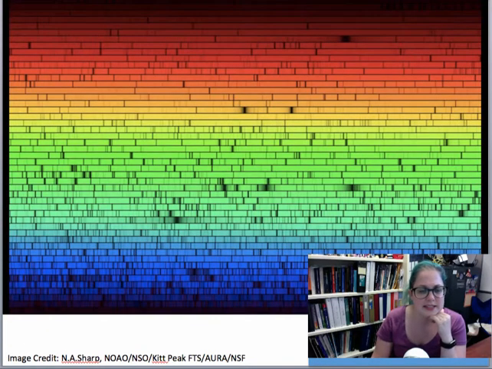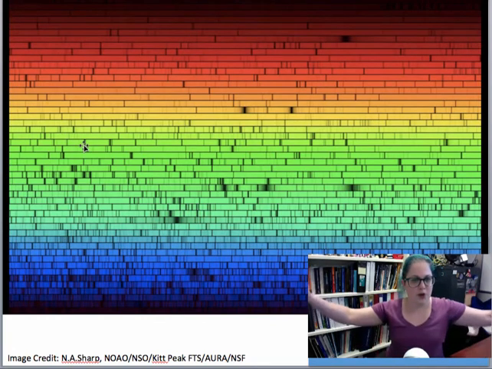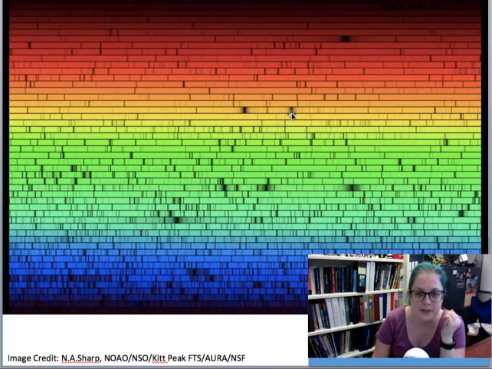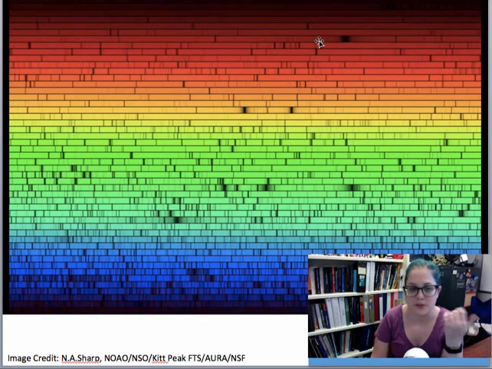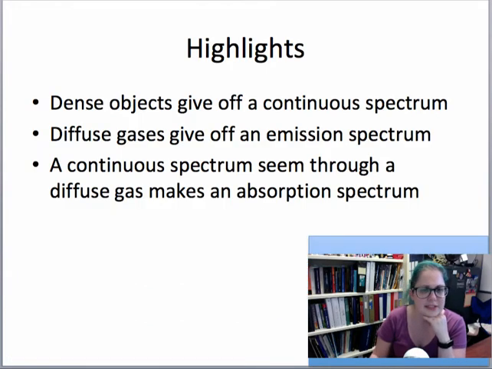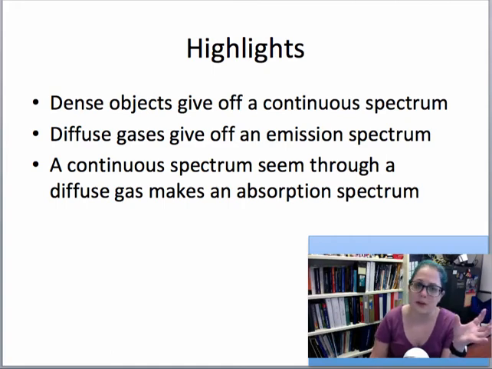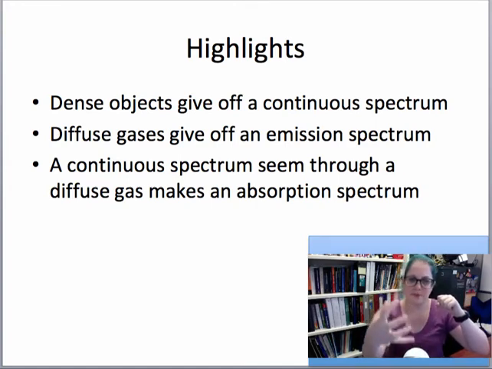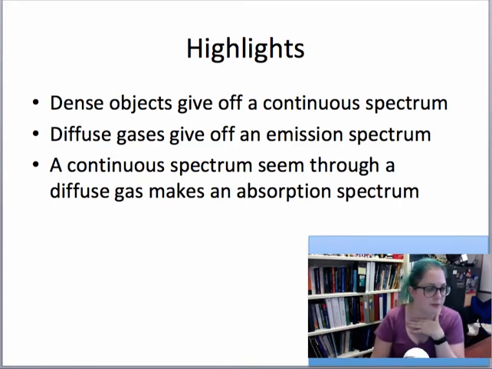This spectrum, this is a spectrum of the sun. It's a very detailed spectrum of the sun. It's actually wrapping from the top, left to right, you imagine that all of these stripes would make one huge long rainbow. But this is a very fine detailed spectrum. And you see the black or the dark lines where there is an absorption line. So this is an absorption spectrum from the sun. So highlights here. When you're looking at your objects, if you're working on the worksheets with this, this is worksheet six. Dense objects give off continuous spectrum. Diffuse gases give off emission spectrum. Put a dense object behind a diffuse cloud, you get an absorption spectrum. Those are your three main types.